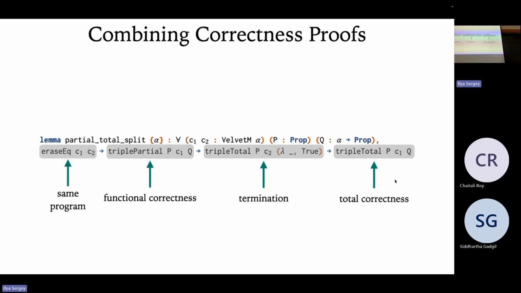So as I said, partial and total correctness, sometimes you want partial. When you want total, you probably want partial too, but it's nice when you can have a division of labor. So this theorem says that if you give me two programs that are exactly the same, if we erase all the annotations, then if you prove the program being partially correct, and also that this program terminates with the post condition that is absolutely non-informative, then you know that this program is totally correct. I think this is beautiful.